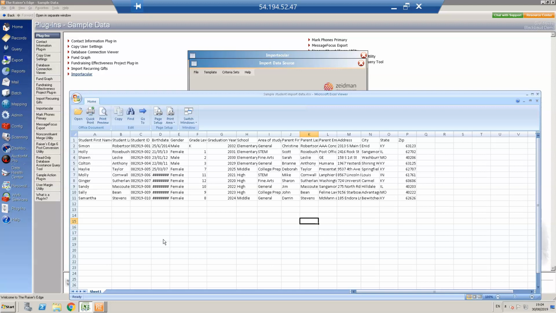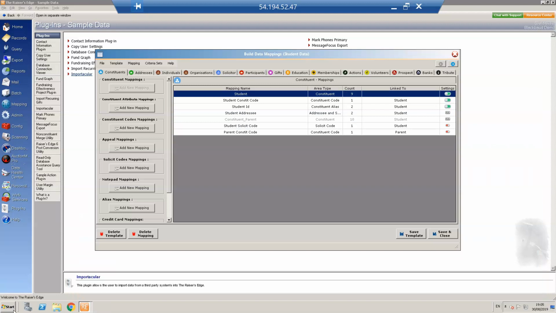So using this information, let's take a look at the template that I've built in Importacular so that you can see how all of this would flow into Raiser's Edge to create a student constituent account, a parent constituent account, a relationship between the student and the parent, a relationship between the parent and their employer, as well as an education relationship on the student's record. You can see on the first tab of my template that I've mapped a couple of different areas for constituent. I have a student as a constituent. I also have a constituent of a parent. That is a lighter gray because that person was created using the Individuals tab, but you can see it here because it's also going to create a constituent within Raiser's Edge.